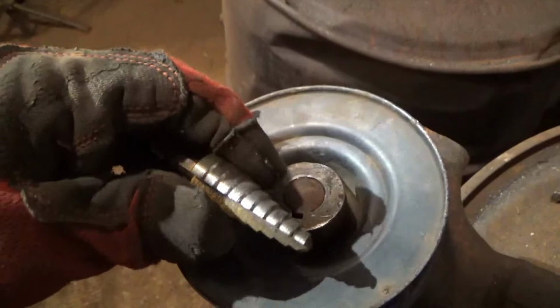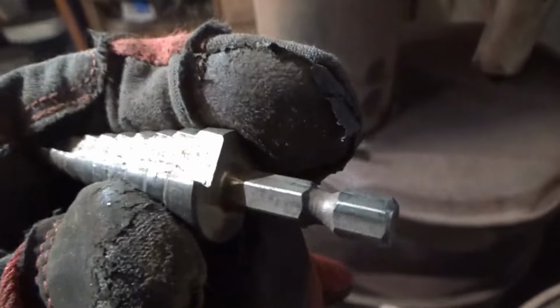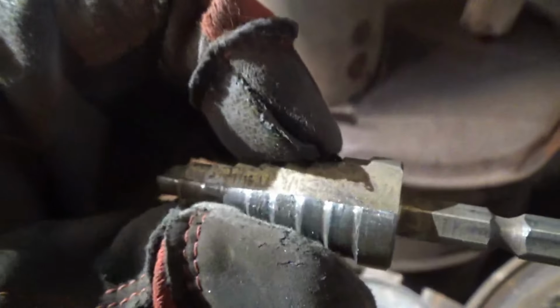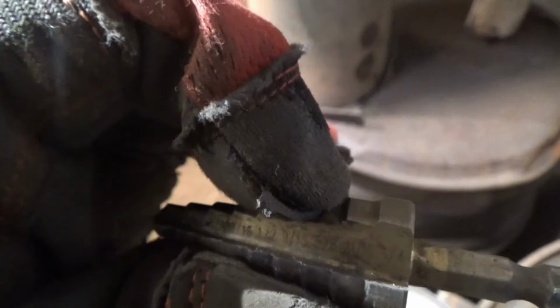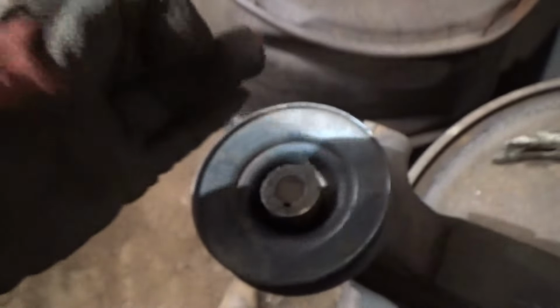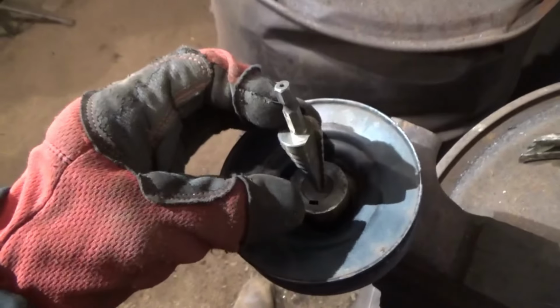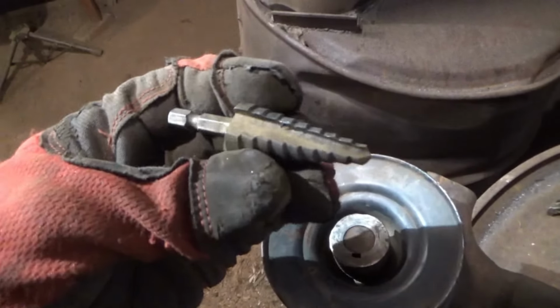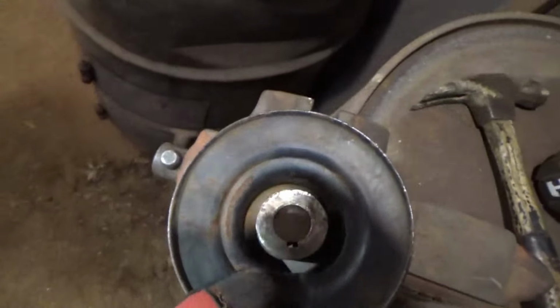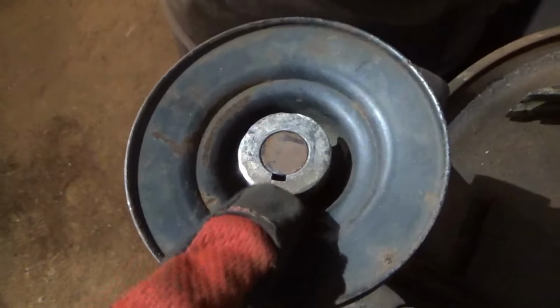So what I did was I took a step bit and I realized that my hole was a 5/8 because it's the third from the back. It's that ridge right there where the top of my finger is sitting. So third, second, and first. It's the third run. So I measured the inside of this with the step bit, figured out it was 5/8, bored this hole out to a 5/8, and made a little notch and accommodation for the key.